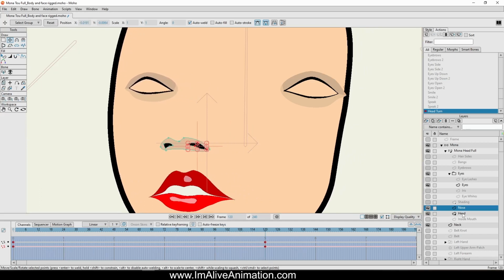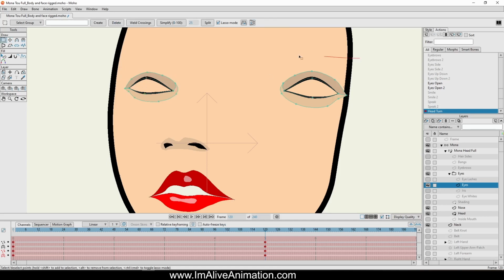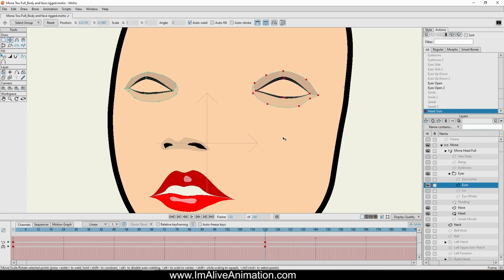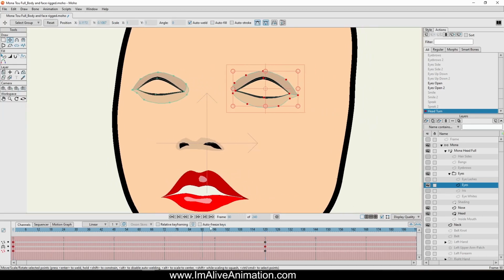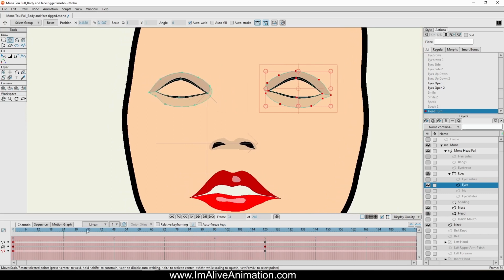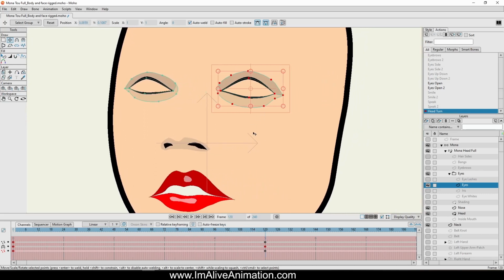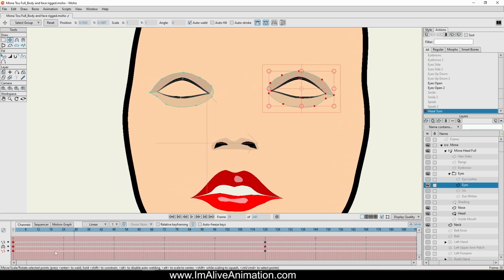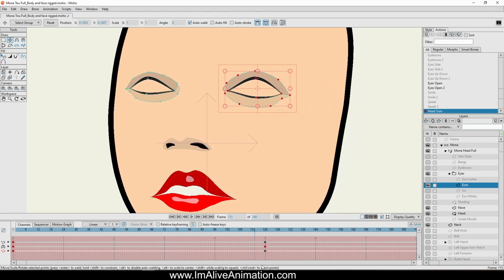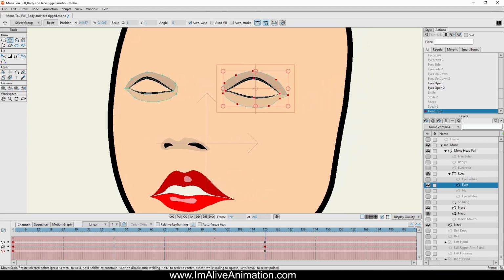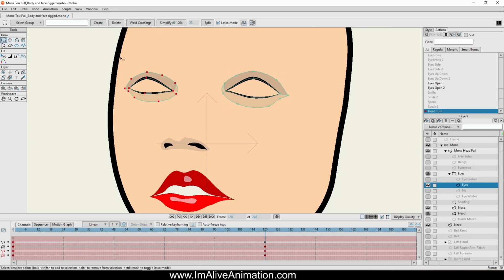Okay, I'm now going to work on the other eye. Again, it's on the same layer. And I'm just going to move this over and see if I can get that in the right place before I do any adjustments on it. Okay, I think I've gone too far. We can use for reference that the corner of the nose should be moving at the same speed as this corner of the eye, because they're about the same level on the head, give or take. I think that's working nicely. I think what's not working though is I have made this eye go too small, so I'm just going to make that a bit bigger.